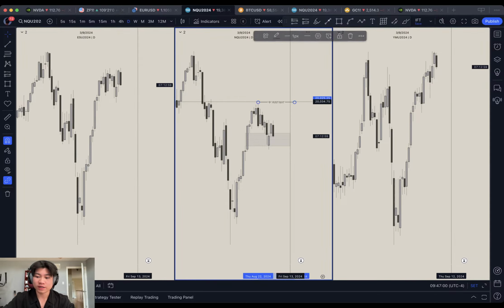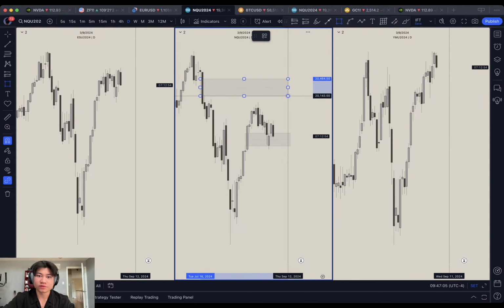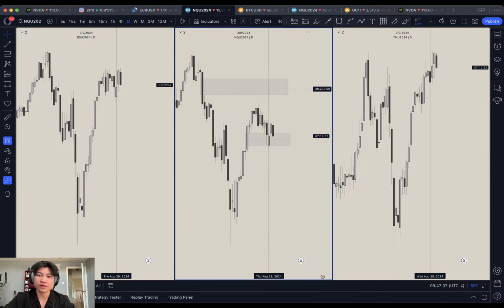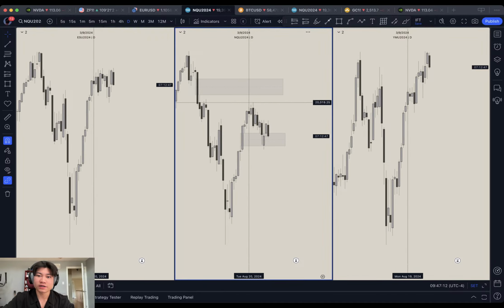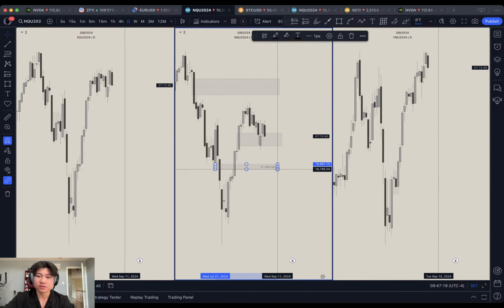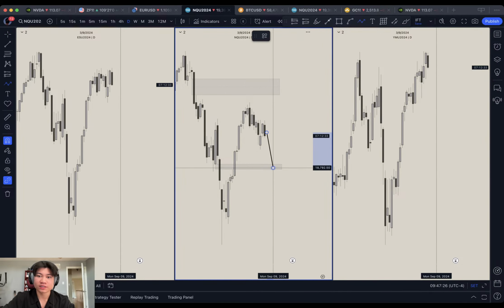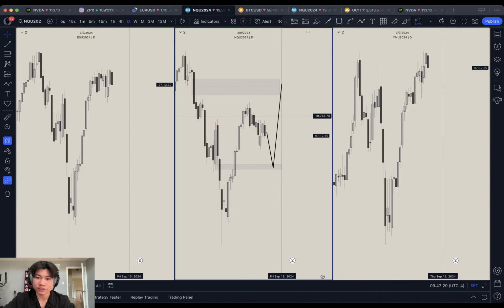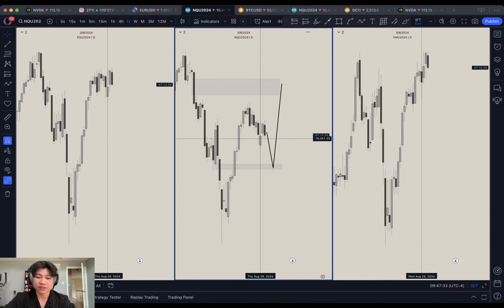But my end goal is I would like to see this weekly fair value gap revisited, or this daily fair value gap. It's also overlapping a weekly fair value gap. I would like to see that purged. However, right now we have SMT on the highs, right? And so we could potentially look for some downside, which would still hold up to our bullish bias. So if we trade into this balanced price range, for example, we would still be bullish even if we did that. That's why right now we need to pay attention to the lower time frame. What is it telling us that it wants to do? If it's going to be in alignment of the higher time frame order flow.